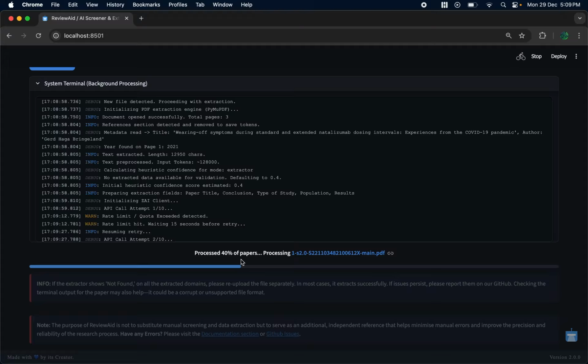Now, one important thing to note here is only a PDF format of the articles is accepted. You can't upload a document file, because the tool can't parse a document or HTML file format. It can parse HTML files, but for some files it breaks. Anyways, you just let it process it out.